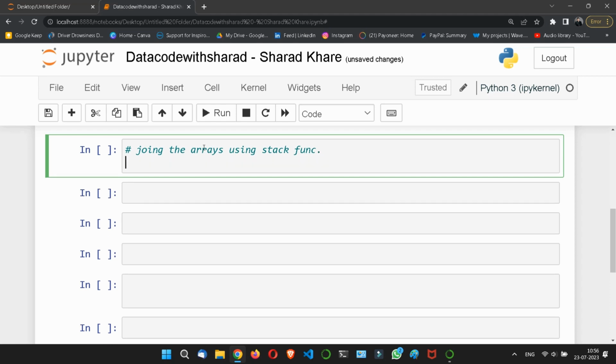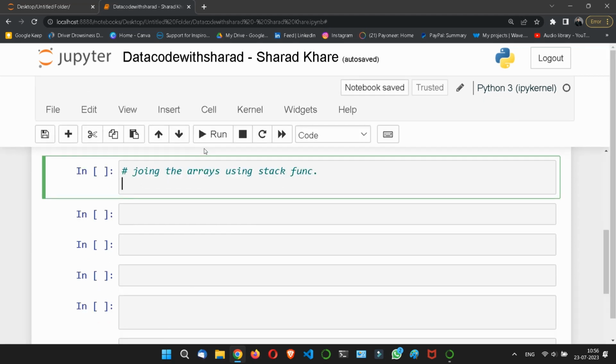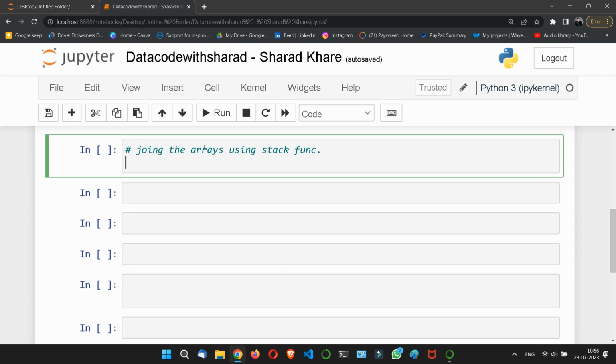Okay, we can concatenate two 1D arrays along the second axis, which will result in putting them one over the other, right? But if we pass a sequence of arrays that we want to join in a stack method along with the axis, or if the axis is not passed, then it will take by default what we did above. Let me show you an example.